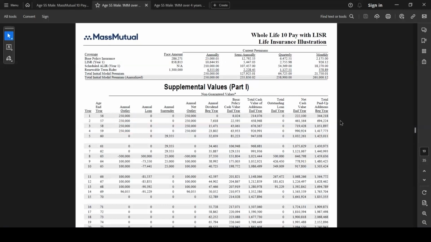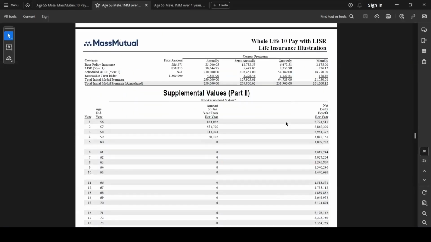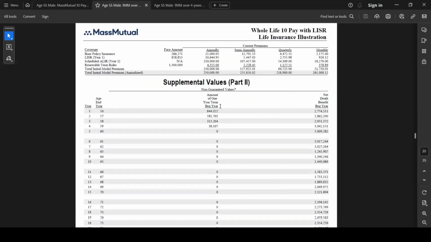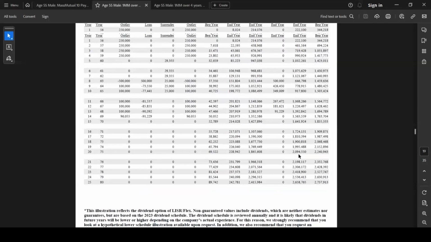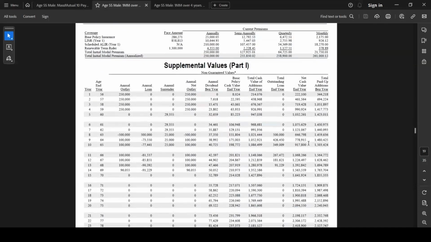When you run loans with some insurance companies, too many columns are populated and they don't all fit on one page. So we have to go to the next page where we see part 2, and there's your net death benefit. Year 5, just over $3 million. This is a big reason why we put it on Excel in addition to sending these detailed illustrations, because there's a lot of information here. So let's just go through it one column at a time.